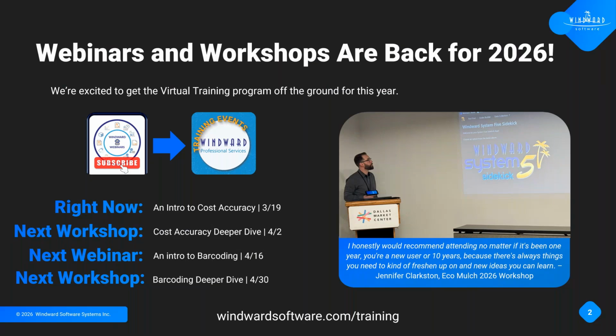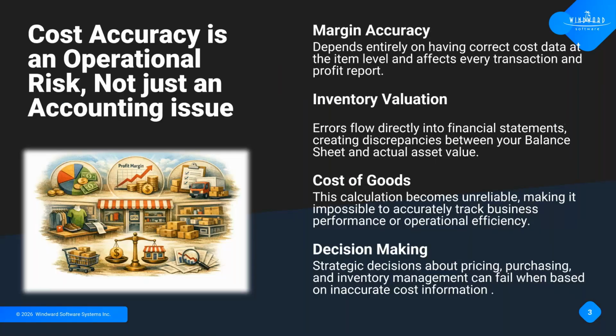All right, so what are we talking about when we talk about cost accuracy? Well, this slide captures it: it's not just an accounting issue where people in finance are going to be concerned about cost accuracy, but the operational risk side, because it really ultimately comes down to that fourth point around decision making. And you're going to see a lot of groups of 4 in what I do today just to keep me on track.